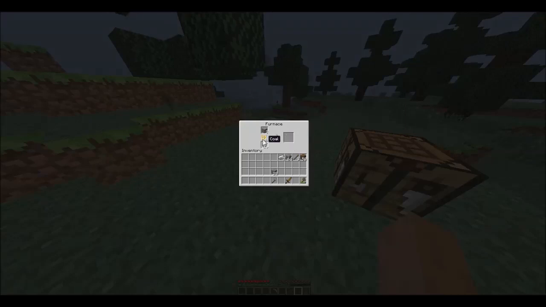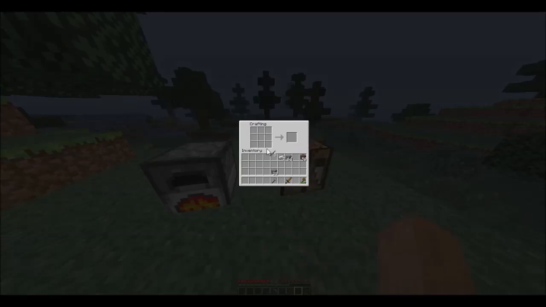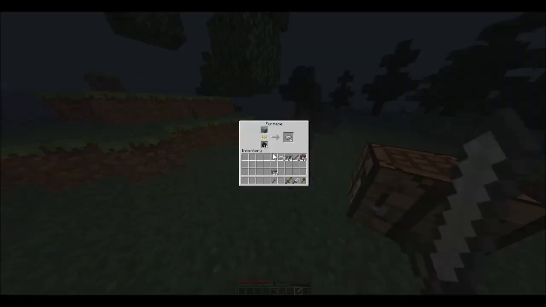Because wood is just crap. Yeah. Should we do that? Yeah, we should. Okay. One. Yes, we'll have exactly enough sticks. 2 iron. Okay.